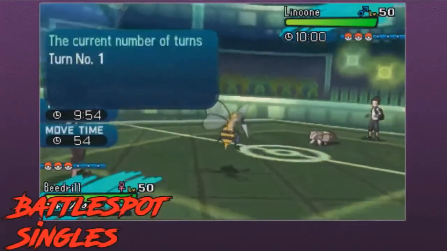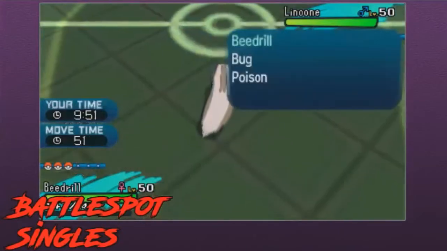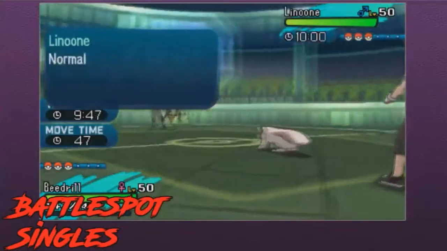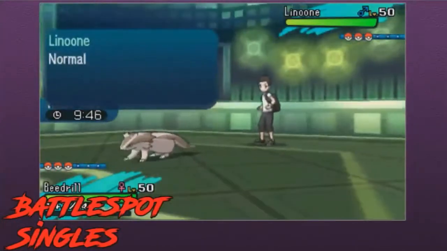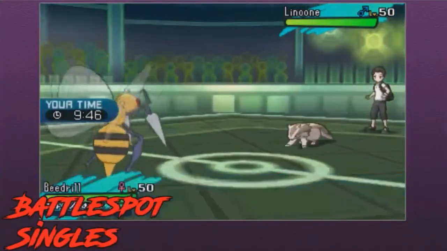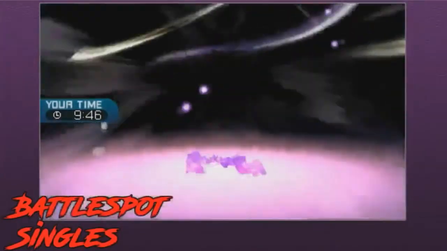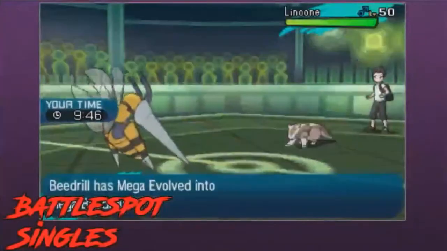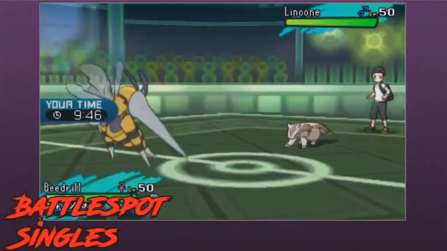And he's probably going for Belly Drum. U-Turn does 70, and Poison Jab is 80, right? Yeah. I think I just Mega Evolve Poison Jab, because even Extreme Speed should knock me out, and I assume he goes for Belly Drum. And we should outspeed if he goes for Belly Drum. Yeah, he's going for Belly Drum, I think.